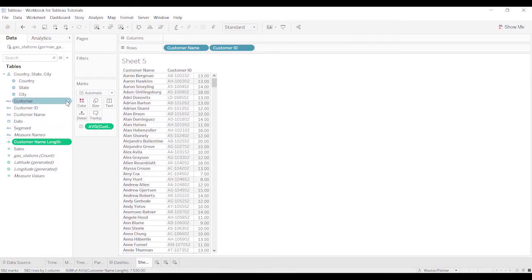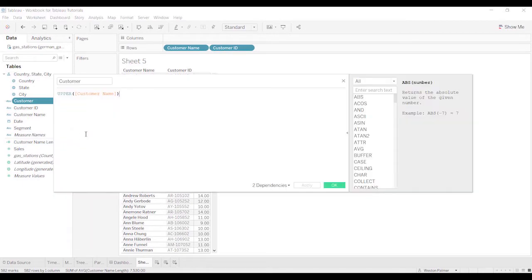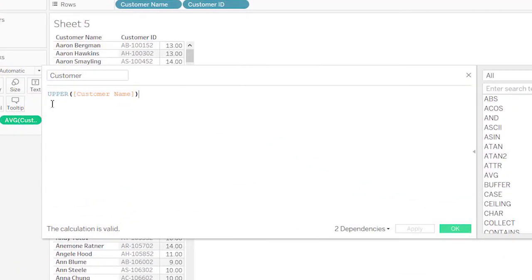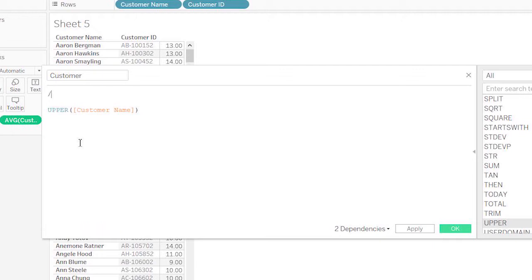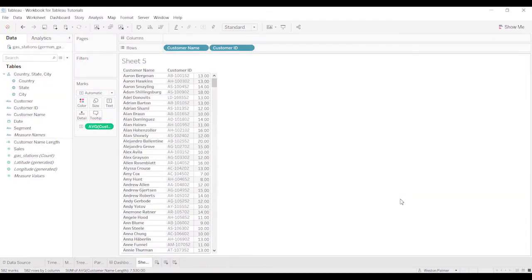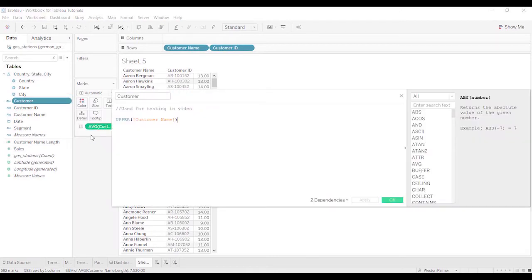I've gone ahead and created a calculated field called customer. Basically this is just taking the customer name and making it uppercase. Well, I want to leave a comment for either myself or for somebody behind me to understand what's going on here. And the way you leave comments is with two of these. I don't want to say backslash because I can never remember which is which. Hit apply or OK. And now when you come back to look at that, what is that formula doing?